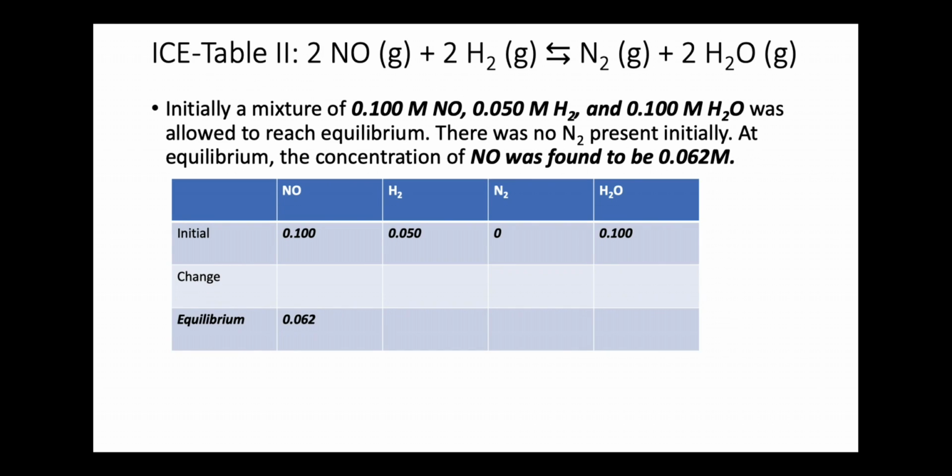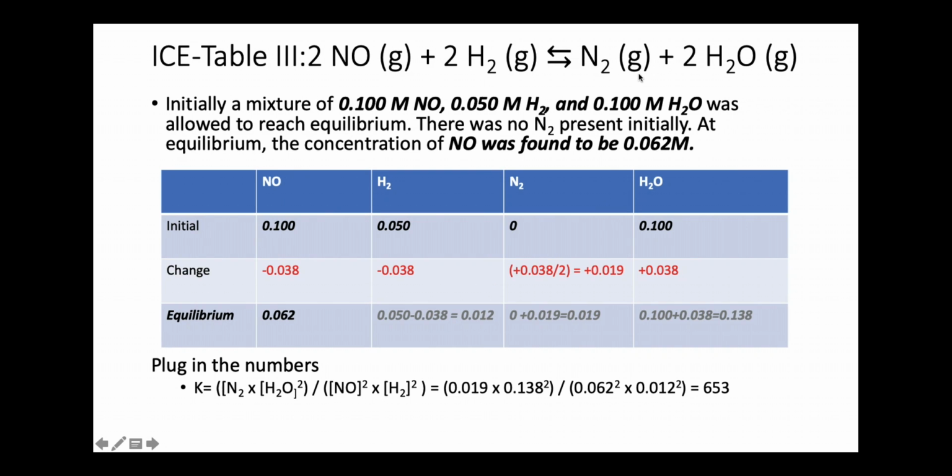Okay, let's find what information you already have. You see in bold and italic, that's the information we have. We have information about NO, H2, N2, that was 0, because there's nothing in there initially, and H2O. And we know in my equilibrium I have 0.062 M of NO. So we can fill the entire first row and one cell from the final row. So now what we have to do is find the values in the change row. And there we have to use the ratio of my reaction equation. The ratio is 2, 2, 1, and 2.